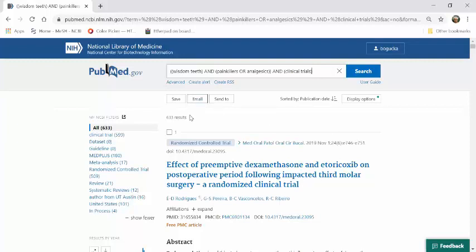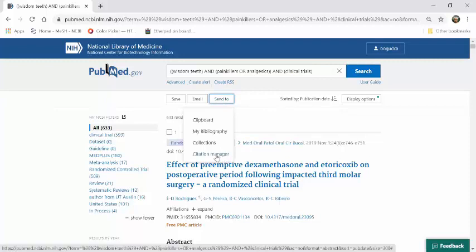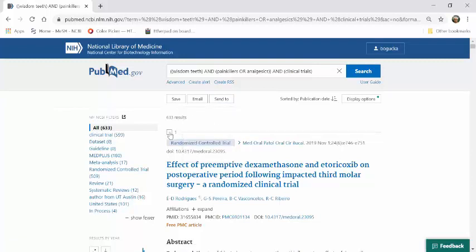You could email some things to yourself as you selected them from this page, or if you're using a tool like Zotero or EndNote, you could send search results that you select on this page to a citation manager. You could also have collections of search results where maybe you triage your way through these and you pick the ones of these 633 that are actually relevant for your work, and you would just pick them by checking the boxes for each search result. So it shows that I have an item selected, and then you could send them to a collection. Okay, so those are the big features that you would use here.